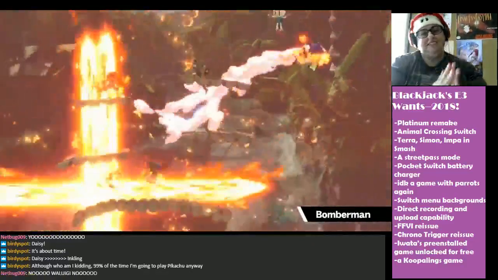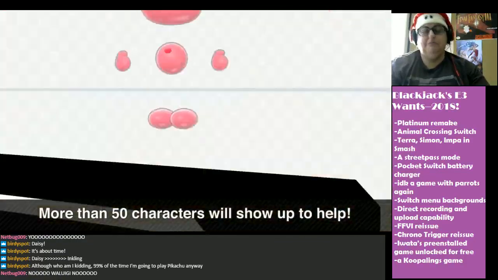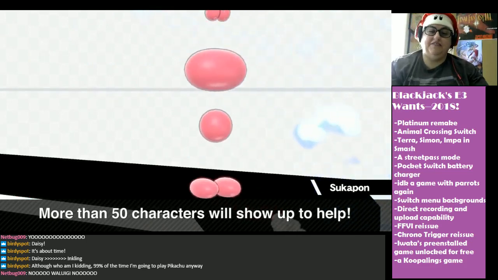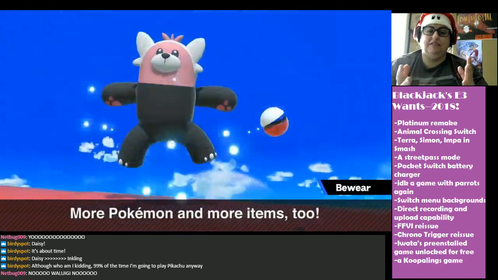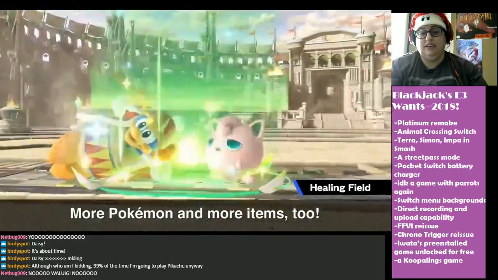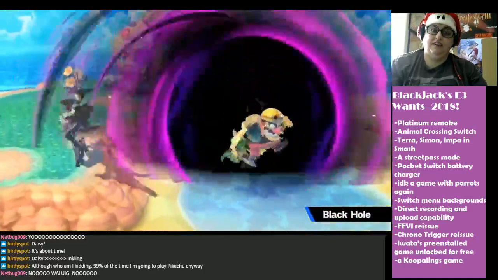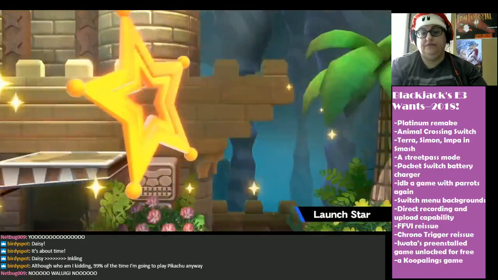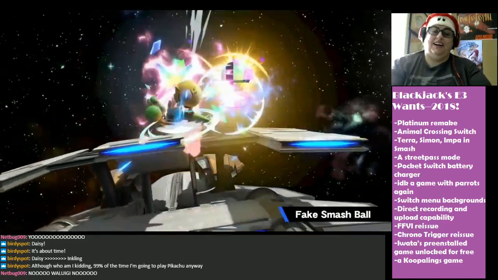There's a wide variety. More than 50 of them appear in the game. I mean, Midna's not playable either. Of course. Okay, I don't know what Tsukapon is, but that was cool. Pokemon and items. We can't wait to show you. Cool. Dang. Fake Smash Ball. It's green.